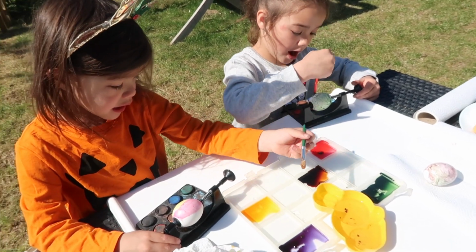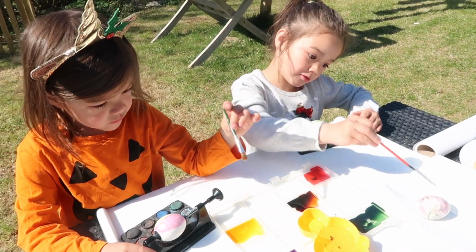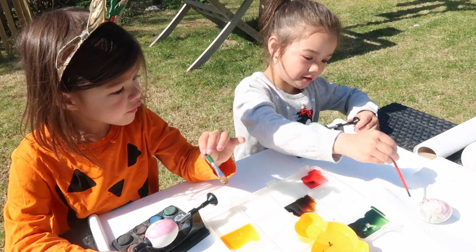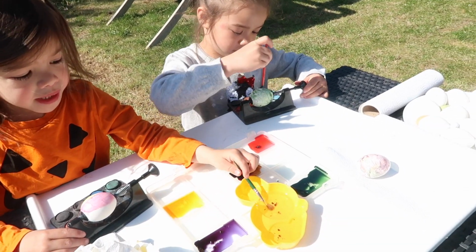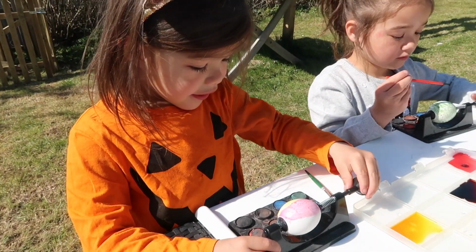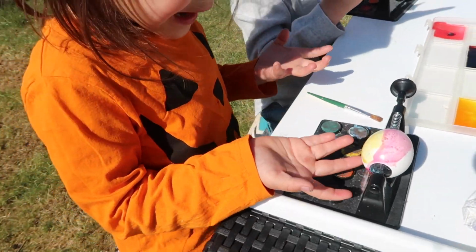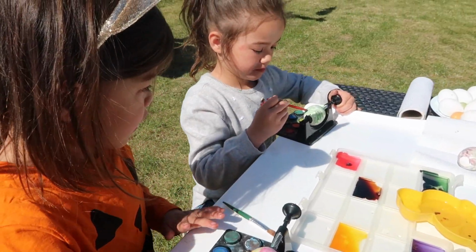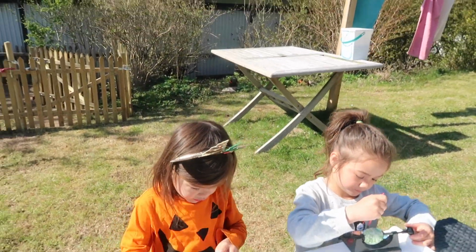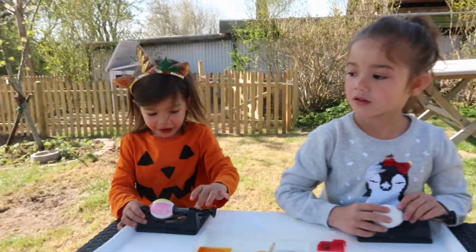Look guys, I'm just making my egg all green. But this one is rainbow. Try look. Mm-hmm. So I'm making mine a rainbow too. Guys, look. Get pink and yellow, but I can't know where I'm because I'm getting dirty hands. Thank you, Daddy. Whoa. That's better.